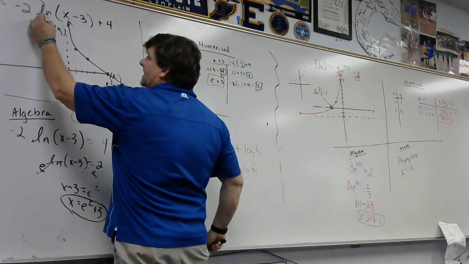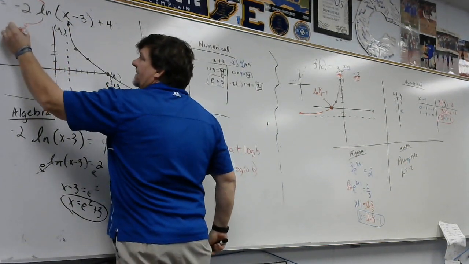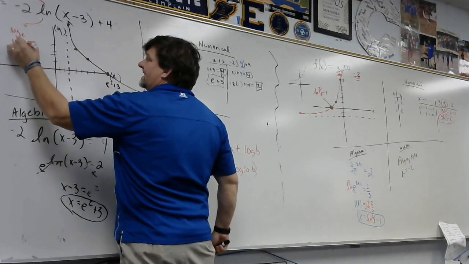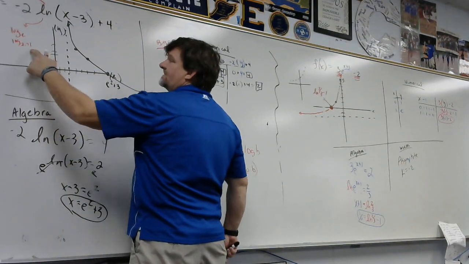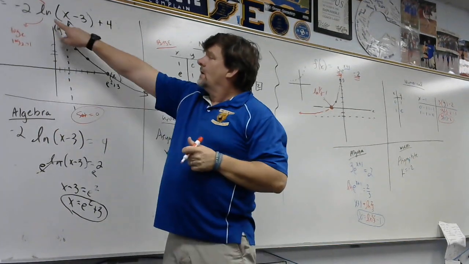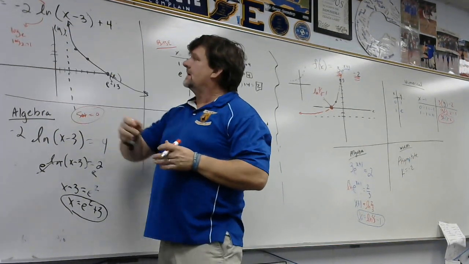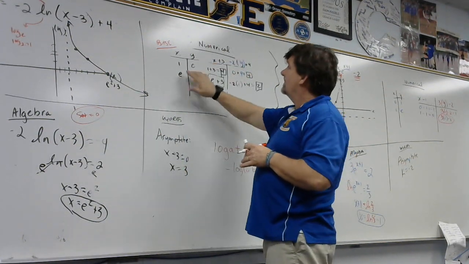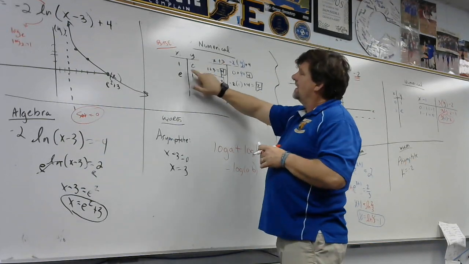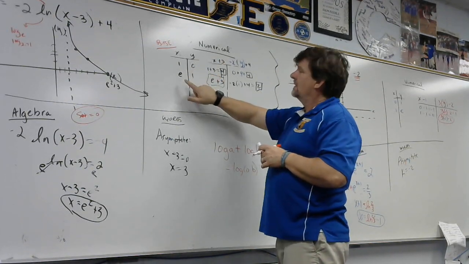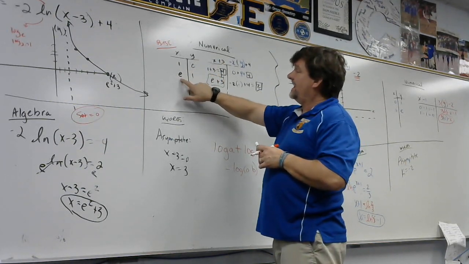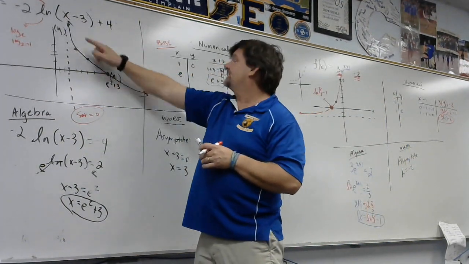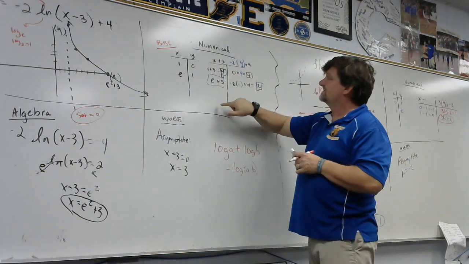So natural log, it's just the same as log base e, or log base 2.71. We just don't write that. So its inverse is base e. It follows the logarithm where our numerical values are x is 1, y is 0, x is e, because that's the base, and 1. We're going to add 3 to the x values, so 1 plus 3 gives us 4.